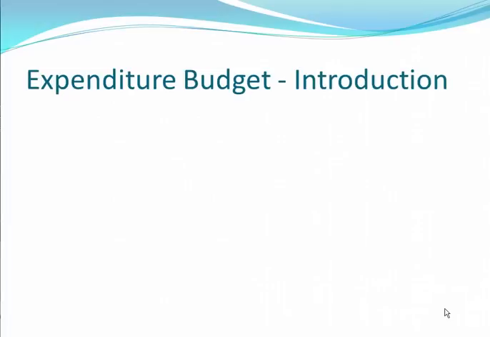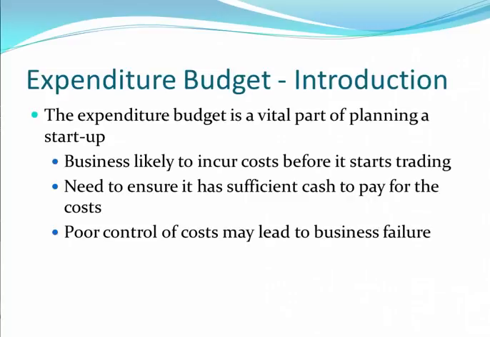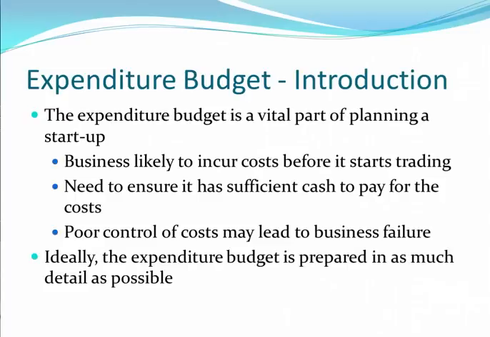So after your sales budget, you've worked out what volumes, how many you're going to sell of your product, you can then look at expenditure. The expenditure budget is vital. You're likely to incur costs before you actually start selling anything. You must ensure that there is sufficient cash to pay for the costs. As we talked about before, poor control of costs that leads to cash flow problems can lead to business failure. It is the most common reason businesses fail.